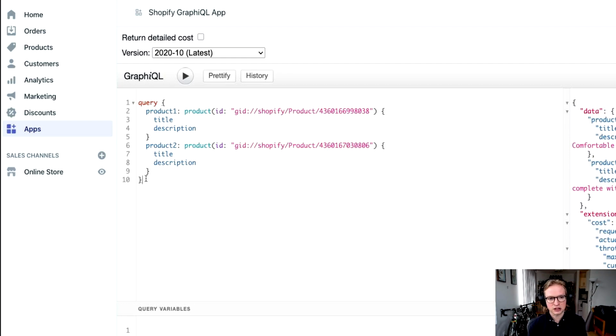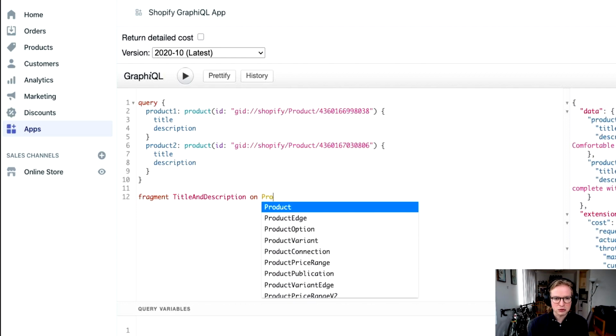And the fragment syntax looks like this. Just below the query here, I'm going to use the fragment keyword. I'm going to name the fragment, so I'll just call it title and description. And I have to specify on what type this fragment can apply. The syntax for that is using the on keyword, and then I specify what type. So I know that when I issue a request for the product field, that returns me type product. If I didn't know that in GraphiQL here, I can hover over that and it says indeed the type that I get back is product, capital P. So I'm going to write product.